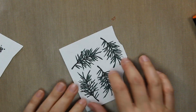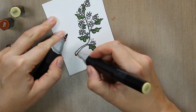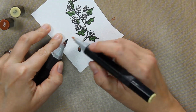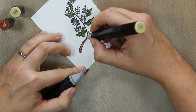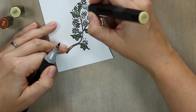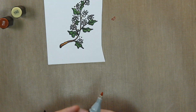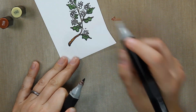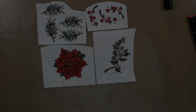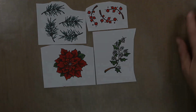And I'm going to leave the berries on that not colored, and I've realized I didn't do my branch on the pine needle, so I went to EB6 or EB7 for that. And then I'm doing a blend of TN2. I'm touching the TN2 marker to the TN8 marker to color the branch in on the holly branch, to get a medium brown. And that's the completed coloring that you see there.